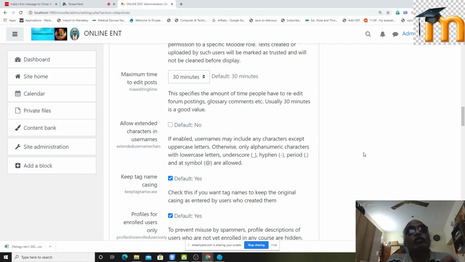Okay. Another thing which you can do in settings here is the maximum time to edit the post. So for example, you have posted something, you want to re-edit, you want to delete. So 30 minutes is given for the user. Supposing he thinks his post is inappropriate, he doesn't want the post to go on, you can always go ahead and remove that post. So 30 minutes time will be given for him to edit the post.